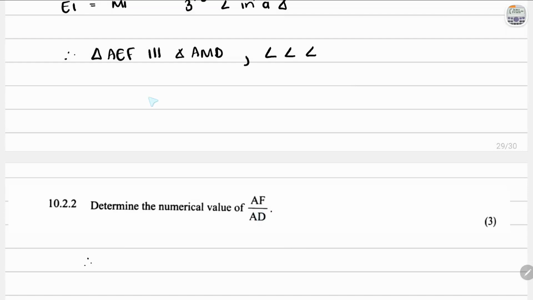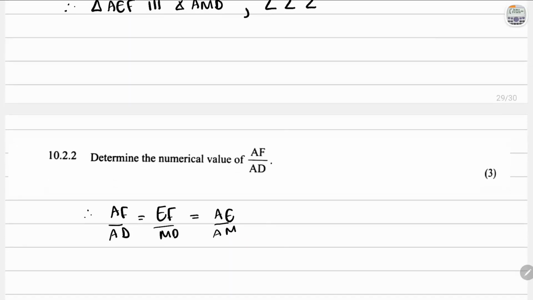You can take AF, because they mentioned AF. You see I use the first and the third letter here. Here I must also use the first and third letter, and that goes in order, the way they asked it here. We know that AF over AD, because it's in proportion, should be equal to EF, for example, over, so I took second and third, you must take second and third here, over MD. So it's equal to EF over MD. And that is also equal to, the only ones I didn't take, AE over AM. So that's first and second letter. So they're in proportion like that.